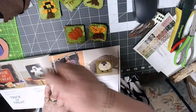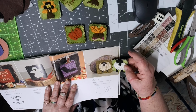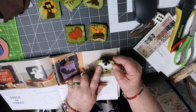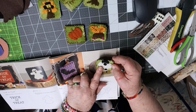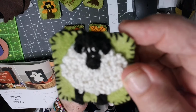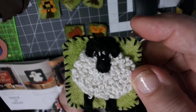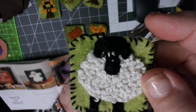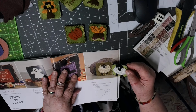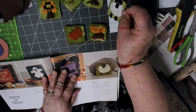Oh, I like my sheep, though. I think my sheep is good. This was neat because I just used a round piece of off-white wool, and then I used French knots. I put French knots all over it. That's what it shows here. And my face isn't really too good, but it's good enough.